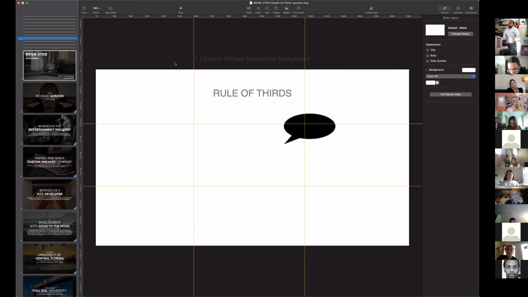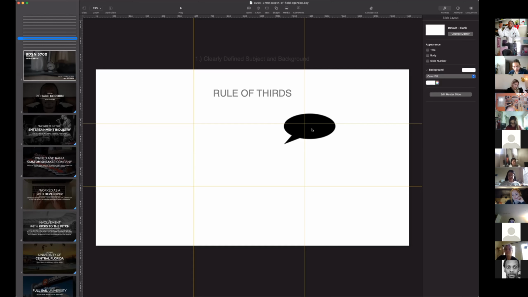So my thought bubble here is my subject. If I took a photo and my subject was here in my shot, I would say that this subject is in the upper right third. What we do is look at the intersections of the thirds and try to put our subject matter in these thirds. Annie, you mentioned that when you were shooting, you were looking to put things off center and you felt like it had more dynamic. And that was right in thinking that.